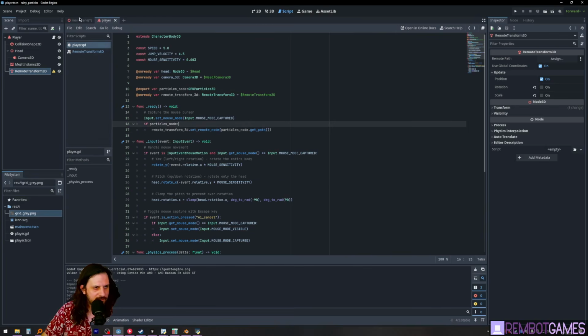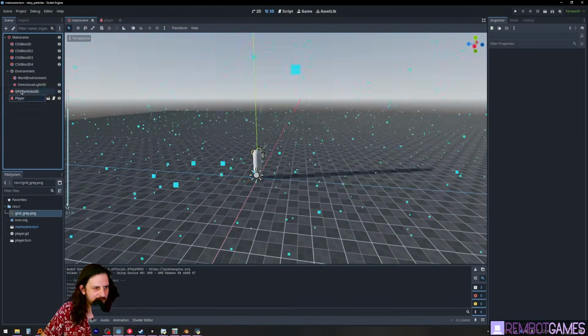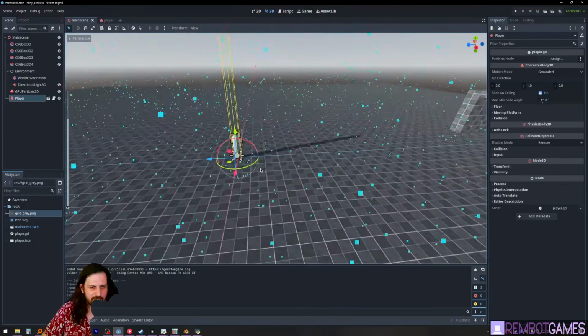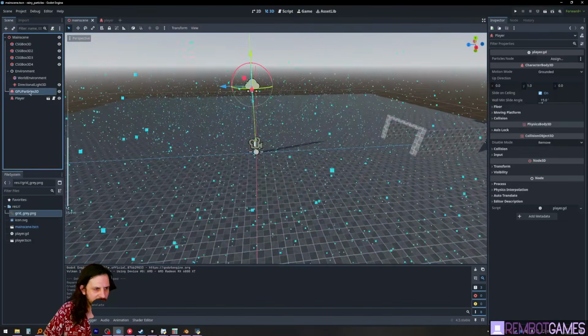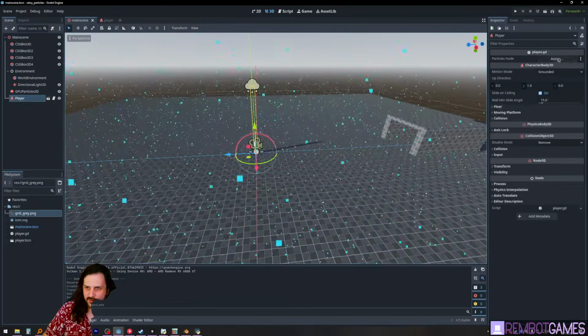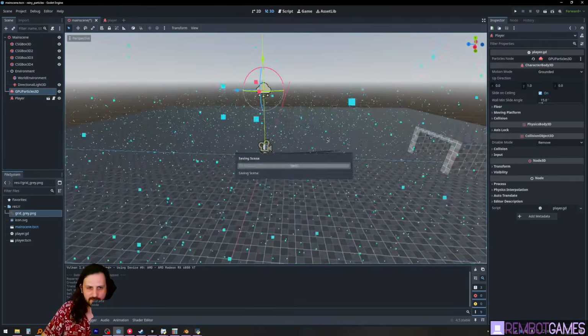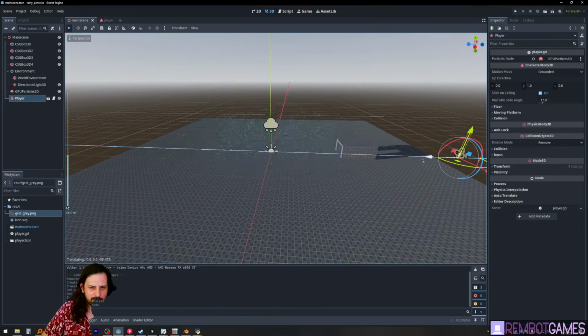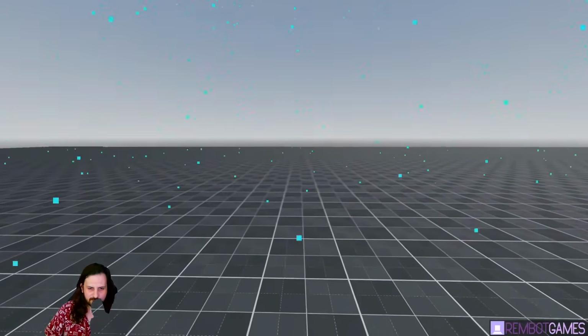Now, if we've set this up properly, which we have to do a little bit more, we go back in, and you see the player is not attached to the particles now. But what we can do is go to the player. You see we've got this particles node export variable here, and we can drag that over there. And now if we move around, it's still not going to work, because we need to actually start the game up. So if this moves with us, it means that we've coded this properly.